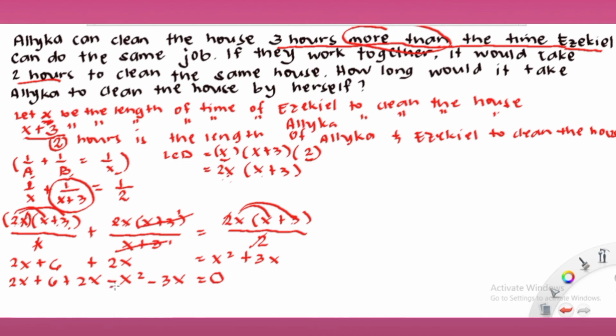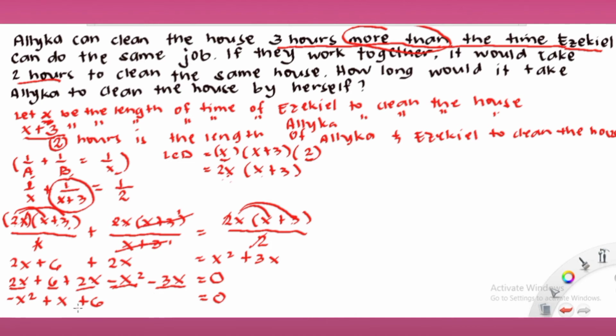Now, combine like terms, and at the same time, isulat na rin natin siya sa standard form. So, unahin natin itong negative x squared. Wala siyang kapareho, so we will just copy it. Negative x squared. Combine 2x and 2x, that is 4x. 4x minus 3x, that is x, positive x. And then 6 constant, wala siyang ka-like term. We will just copy plus 6 and then equals 0. So, dito ko siya sinulat para pantay-pantay yung equal sign natin. We can actually adjust it dito pa banda para hindi masyadong malaki yung space.